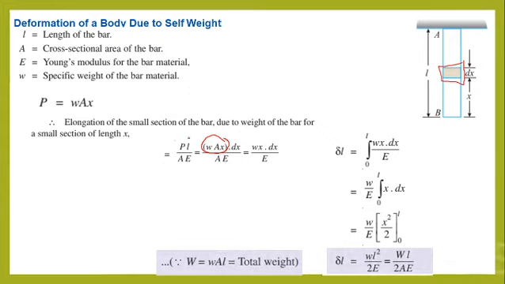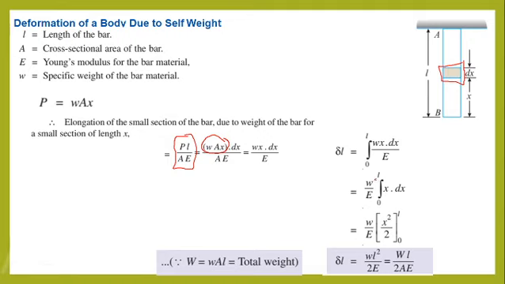So we will write the equation delta L is equal to PL by AE, and instead of P we will substitute density into area of cross section into X, into dx. We will be considering a small distance, so W into X into dx. Instead of L, we will be considering a small distance dx. The load remains the same.